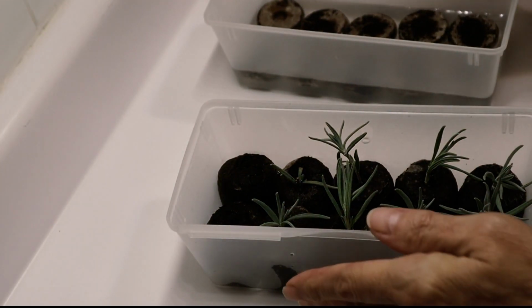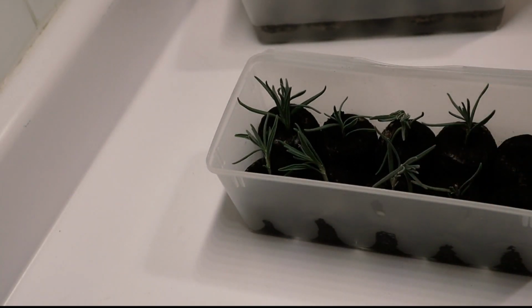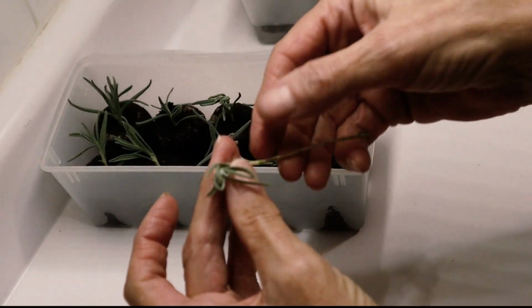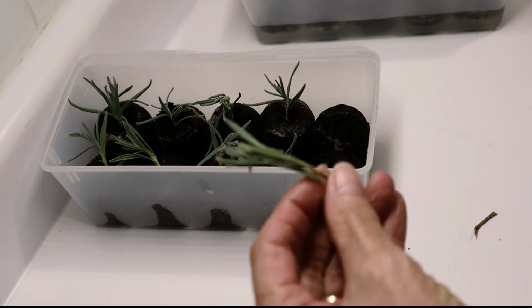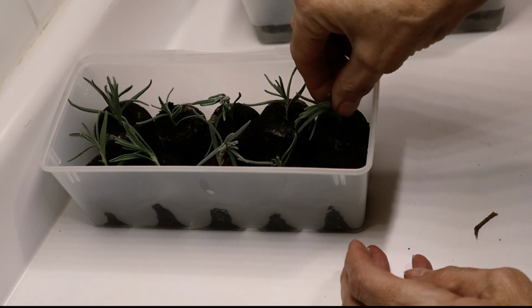And what I've done is I do have a lavender plant that is still alive, but it hasn't died, and I've taken very small cuttings, and what I'm doing here is I trim all the bottom leaves off, trim the end off, and just put it in this little peat pot.